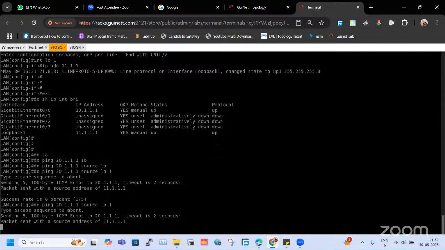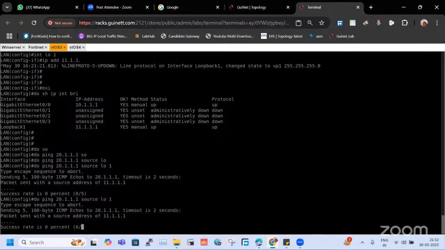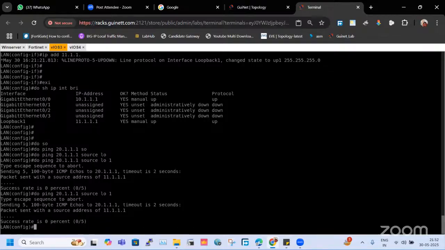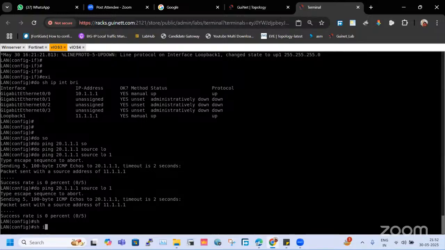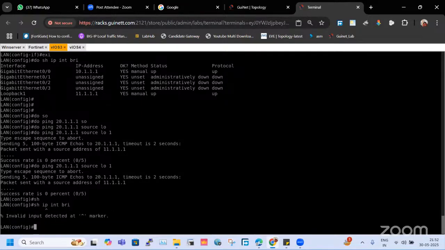I think we do not have a gateway. For which, the 11th network? Yes. See, the 11th network is configured only on this LAN device, right? Do show IP interface brief.